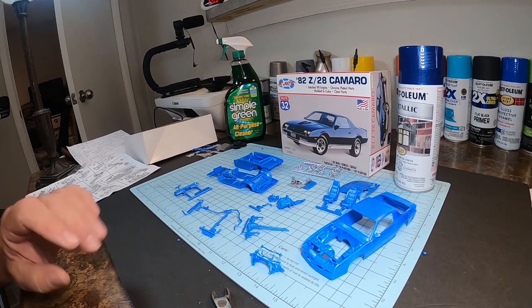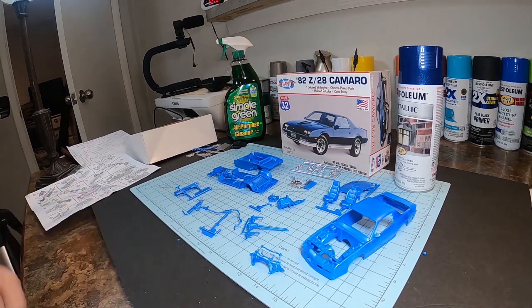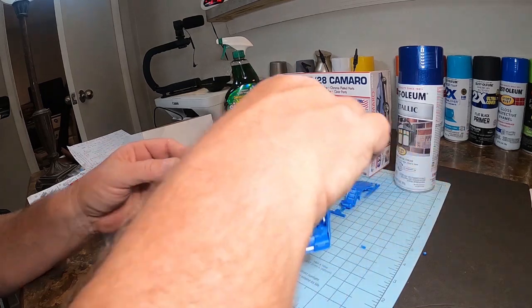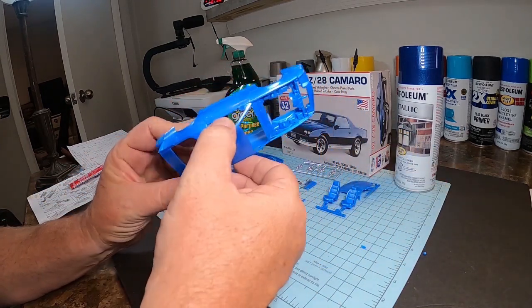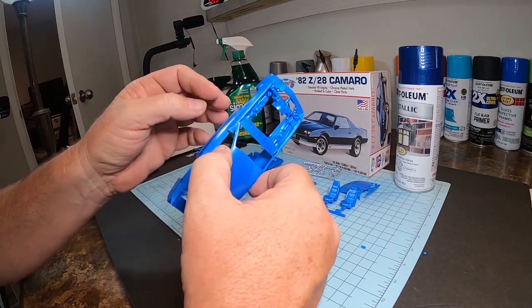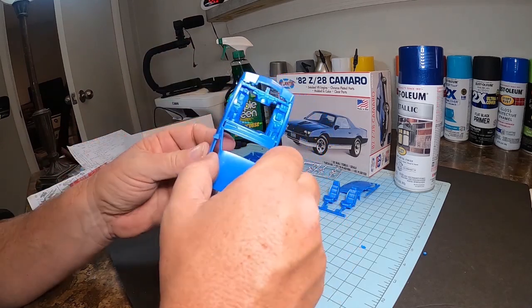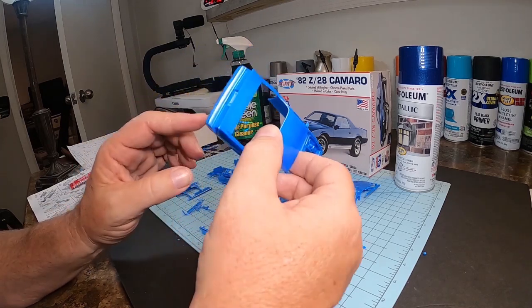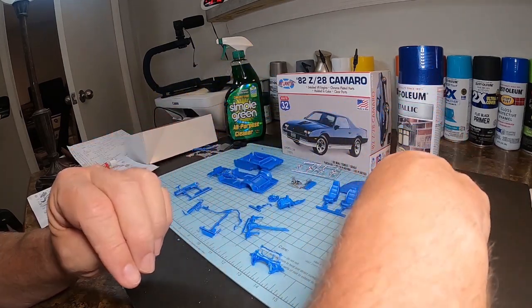Okay, so we've got our sub-assemblies done. This takes about, I don't know, maybe about 30-35 minutes. And we've got the body. So the body now has the fascia on the front, fascia on the back, and we put the mirror on. Got rid of a lot of the flashing that was on here.